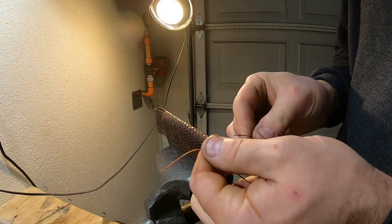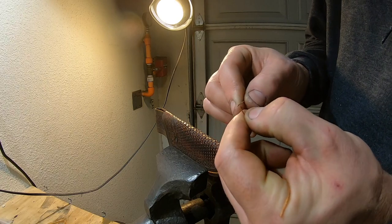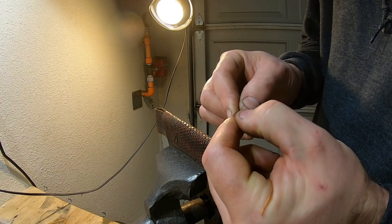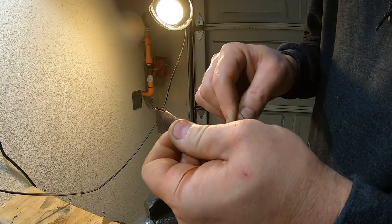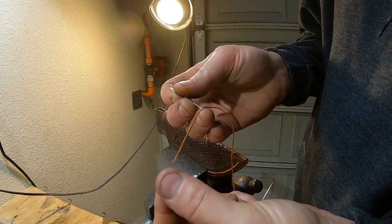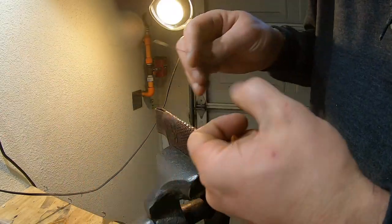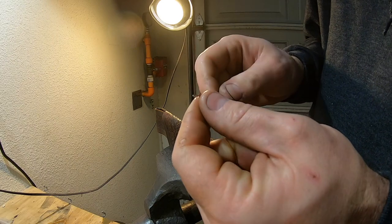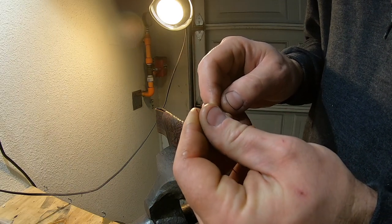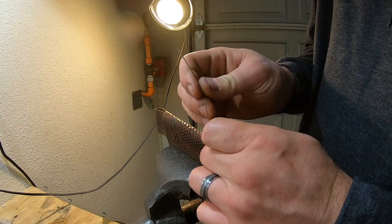So now I'm going to thread a needle onto both ends, if I can manage to do that here. And then just leave it like this with about 2 or 3 inches hanging out. And it will normally just stay like that, and you'll see why. If you try to knot it, and I did this when I first started, your knot's going to get stuck every single time, so don't do that.